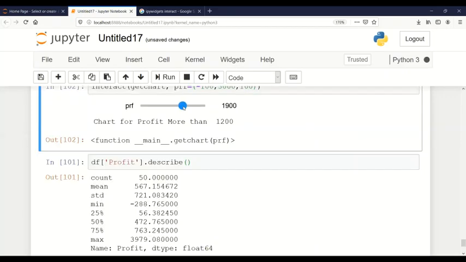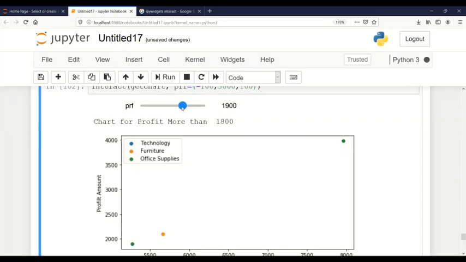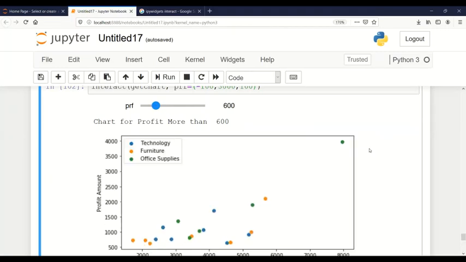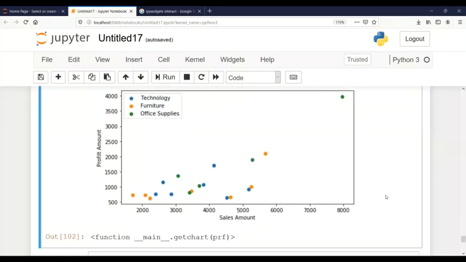If I go for values more than 2000 or 1900, I have only two values. If I go for values around 600, it'll give me some good numbers for plotting. So a slider would be there if you want to use your data for plotting purposes.